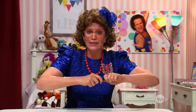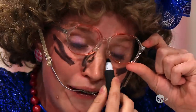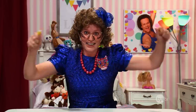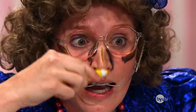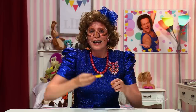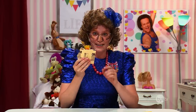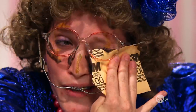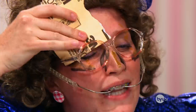First things first, add the contour. Draw a line up your cheekbones and on the sides of your nose. Next comes the highlight. Draw a line just above the contour line, on your nose, and down the center of your eyes. Ta-da! Next, blend with sandpaper. You know what they say — pain is beauty, especially while bleeding.